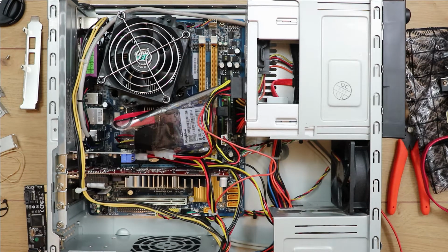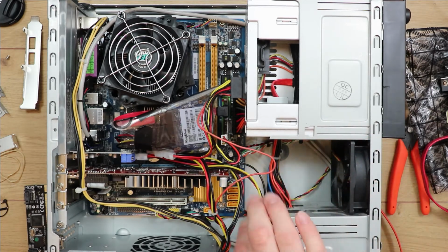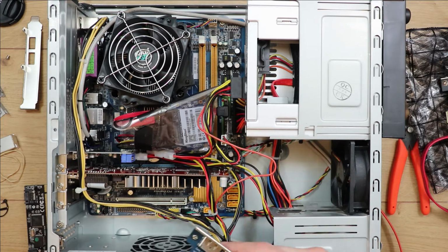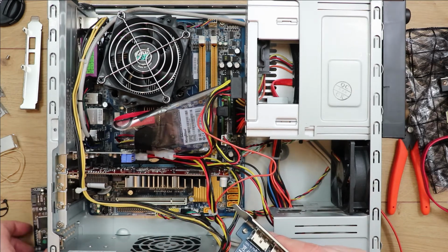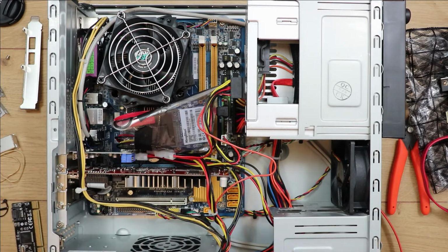I have had occasions where certain drives just refuse to allow the system to boot if they're on the onboard connectors, so it would be useful to have one that's connected to a card in a situation like that. Then I've got that option.